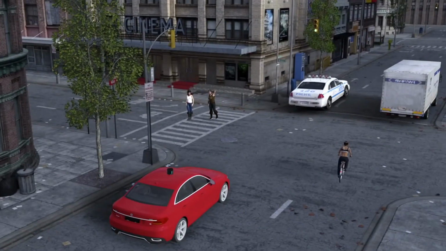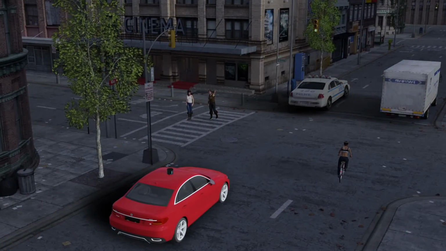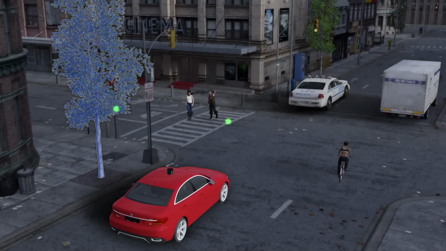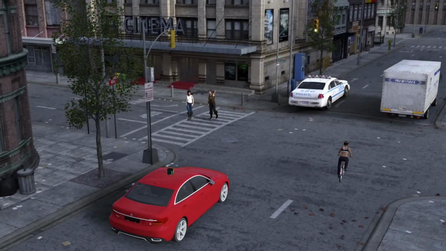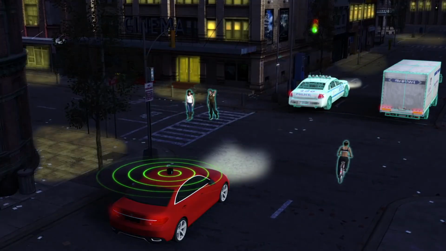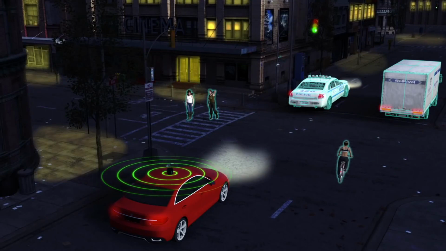As you can see here, a single light photon is emitted from the sensor, hits an object like a tree, and bounces back to the LIDAR sensor, at which point the data from the light photon's travels is recorded. It is measuring distance and time. The amazing thing about this is that it works for non-stationary objects in real time, such as pedestrians, bicyclists, and other cars. Because LIDAR is its own light source, it can even see at night. This is an advantage over cameras, which have trouble in darkness.